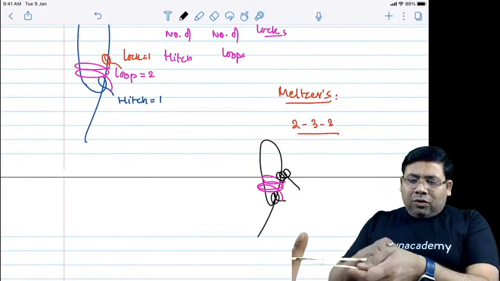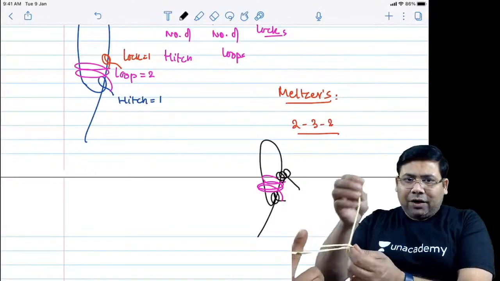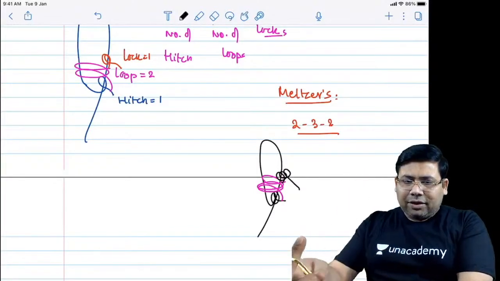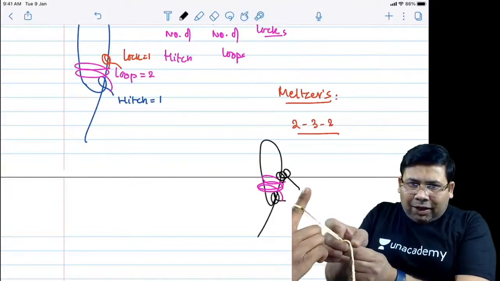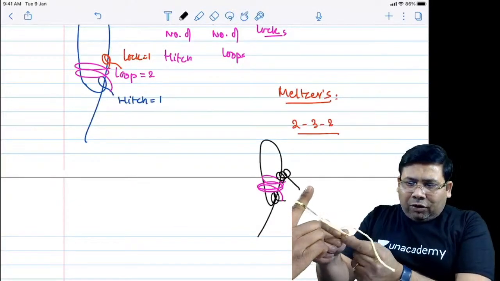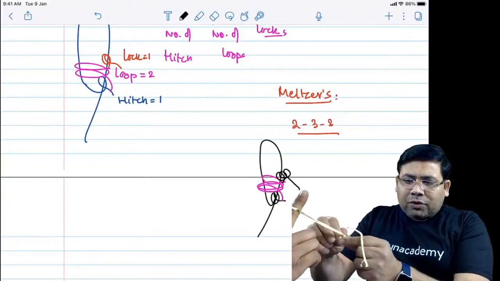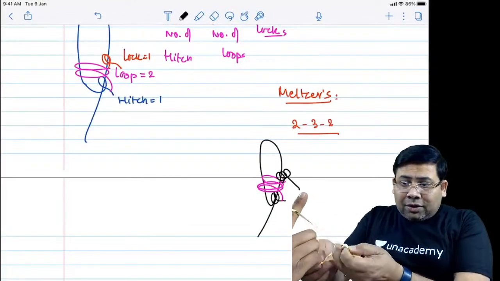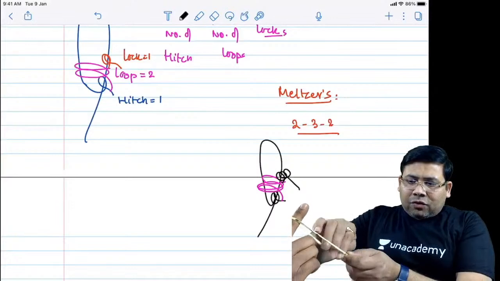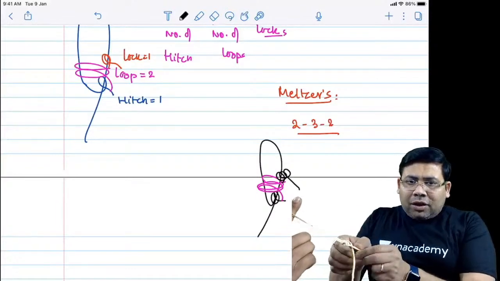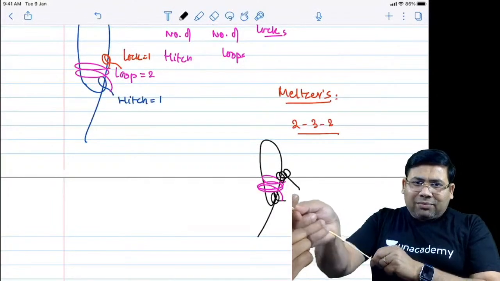Now just see how I will do this. The first thing I will do is take a hitch. This is the hitch. Now I am tying a loop. This is one loop, this is another loop, so I have taken 2 loops. The third is I am creating a lock. This is a knot. Now see, I am sliding the knot, pushing it with an instrument. Can you see I am tightening?